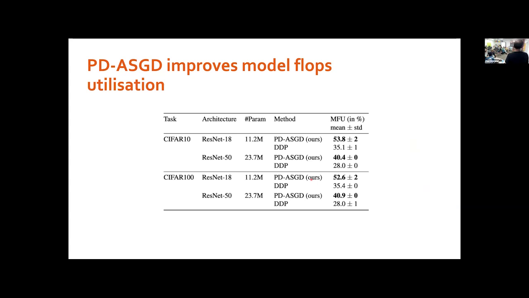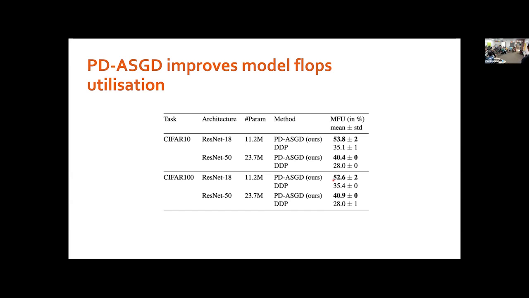With this asynchronous training, we also measure the model flops utilization, so the hardware utilization, and this improves quite a lot over distributed data parallel. You essentially go from 28, 30% utilization to about 50% utilization. What does that mean, model flops utilization? It's what percentage of the time you're actually doing compute on the GPU. So it's how much you're utilizing the GPU essentially. In percent, okay. Yeah, in percent.